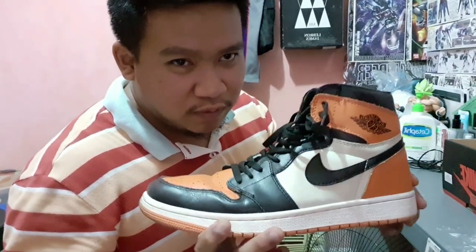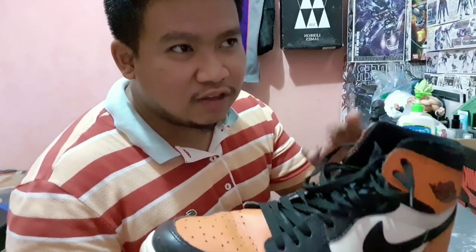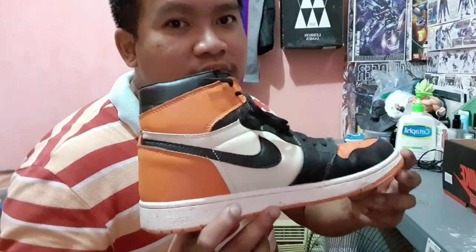And here's the same sneaker again but this time in size 11, because it was available — I actually had it bought from China. You won't find this in Cebu. What's in Ayala right now is the bright orange Shattered Backboard 2.0, I think, or the mid retro. What just released is the 3.0. But this is the original 1.0. The reason it's called 'Shattered Backboard' is because when Jordan wore these in an exhibition in Italy and dunked, he shattered the backboard. The uniform for that exhibition match in Italy was orange.